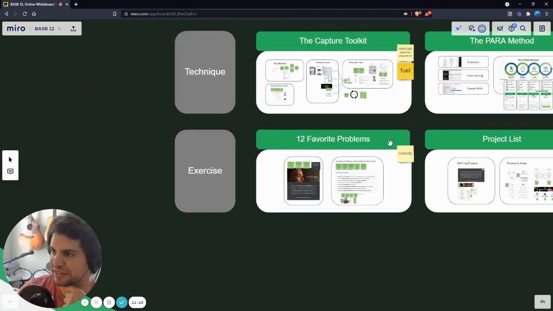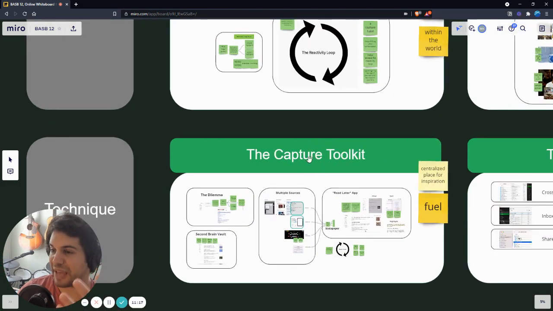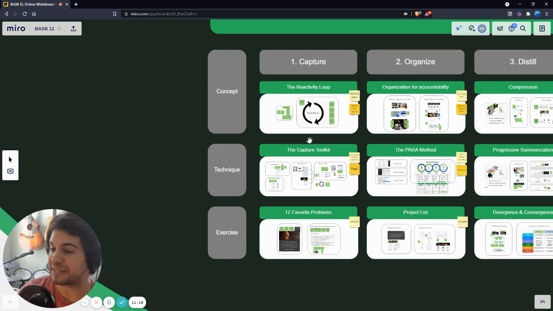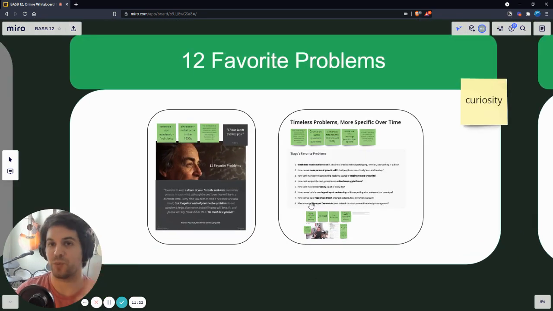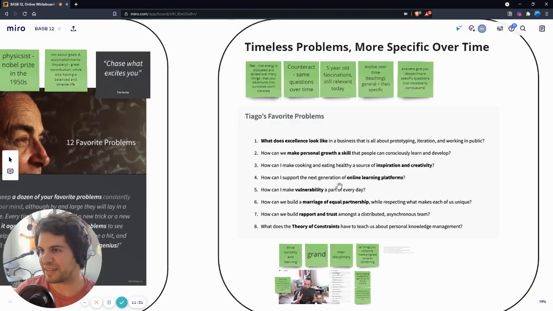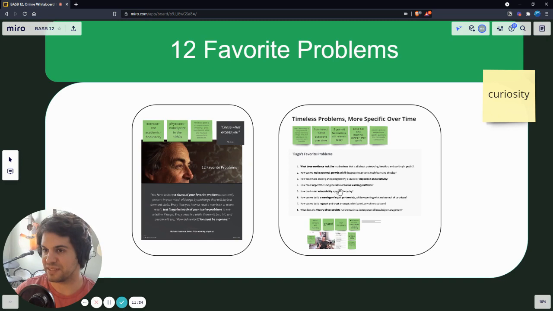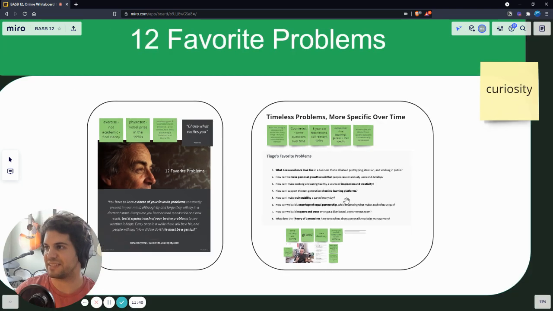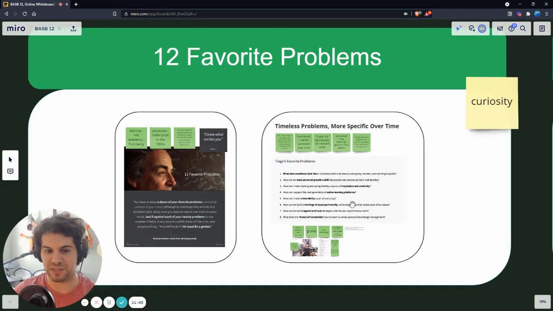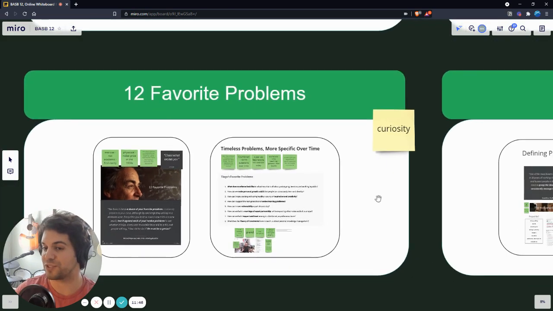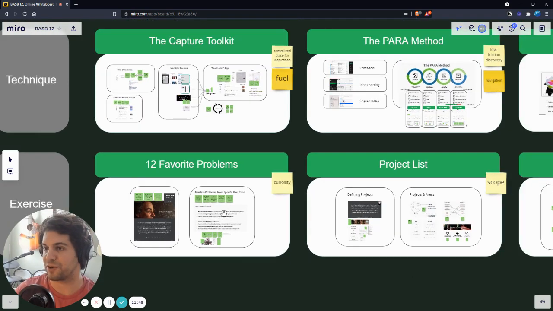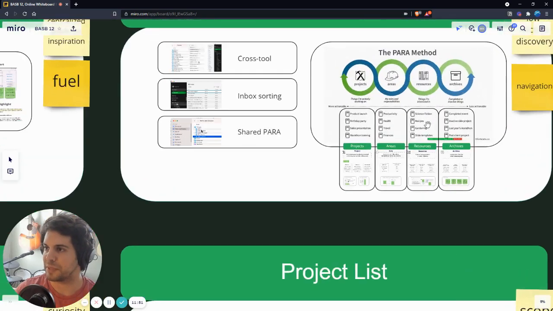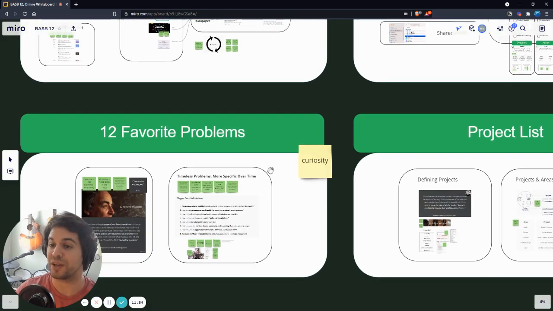Curiosity. So this is kind of in service of this idea of capturing, where it can be tempting to capture everything. Well, that's one extreme. And then the other extreme is maybe you don't even know where to start. Like, I want to write essays, but I don't know where to start bringing information in from. The idea is having this list of your curiosities can help both inspire and also limit. And the idea is this list is evolving over time. The more you learn about something, the more specific your questions can get. And to relate this to PARA, sometimes it's a good idea to have resources set up for the questions that you're trying to answer.